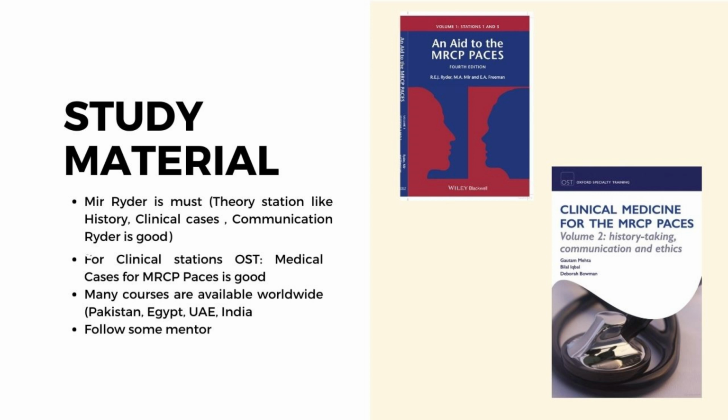But for the theory stations like the history station, clinical consultation and communication, read the Rider for station 2, 4 and 5, which was the old classification. Rider has still classified their book accordingly, so read that. There is one Rider book for station 2 and 4, which is for history and communication. Do give it a read. Even the communication station is very good in Rider, and station 5 is also very good.